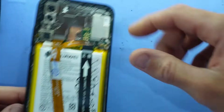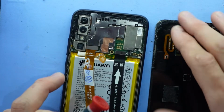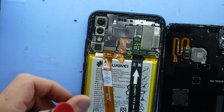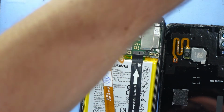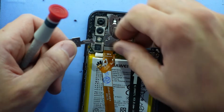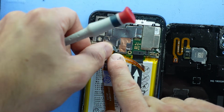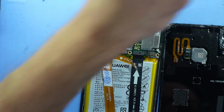Now I did forget, I did have the fun of removing the glue from my back cover. But I will put on the other video connector here, if I can actually pick it up. There we go. Get that out of the way. Connector's nice and clipped on. Gonna put that into a little groove down here first, and then push down. There we go.